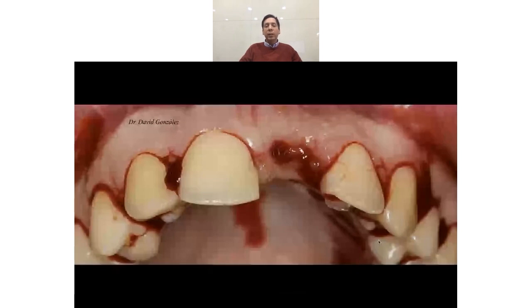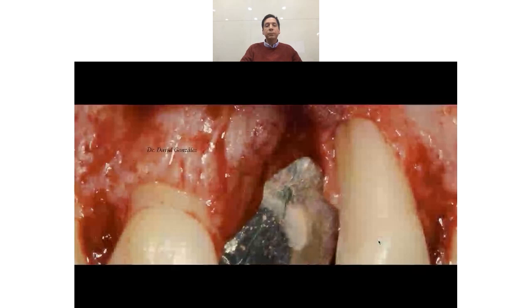So we will raise a flap, a supracrestal incision, as I always do. And this is the aspect after raising the flap. This bleeding hides here about 3 millimeters of the defect, because the bone defect was actually this level. We can see that this is, in my opinion, a very, very difficult case, because we have not only a bone defect, we have a periodontal dehiscence on the lateral incisor. Actually, I know that many great surgeons usually extract this lateral incisor in order to have a bone peak in here and a bone peak in here.